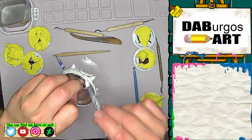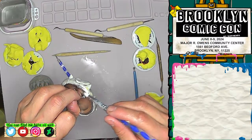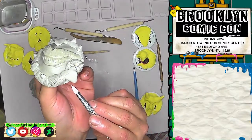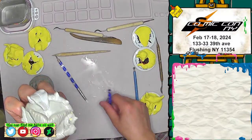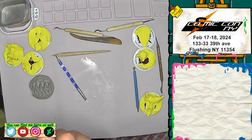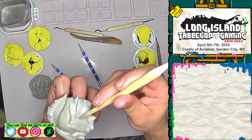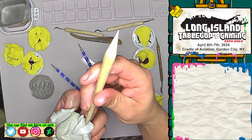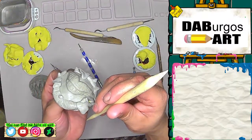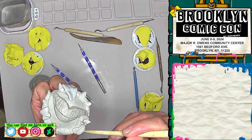So we are gonna pump in some more clay, fill in this area, cover this yellow here, wrap it around. Opposite side, we're gonna do some cleaning. You know, wrap the clay around it. But I wanna say that might be it for this piece for today. A lot quicker than the mouth we did on Sunday. But then again, I was kind of just trying to get back into the flow of it.